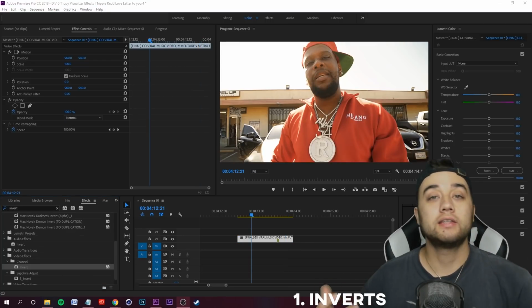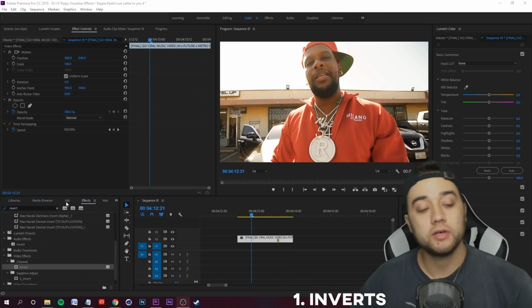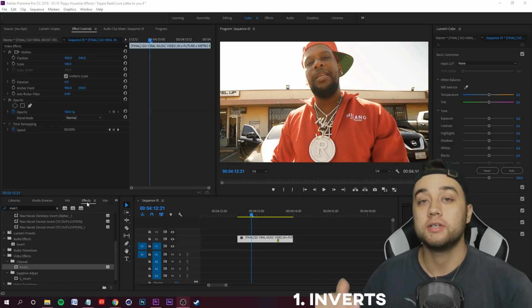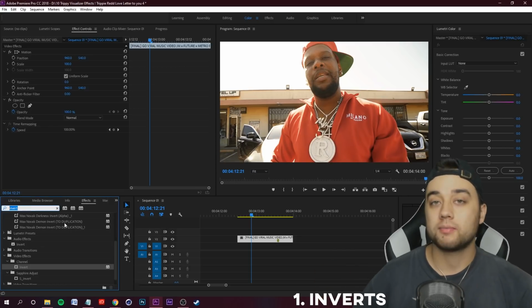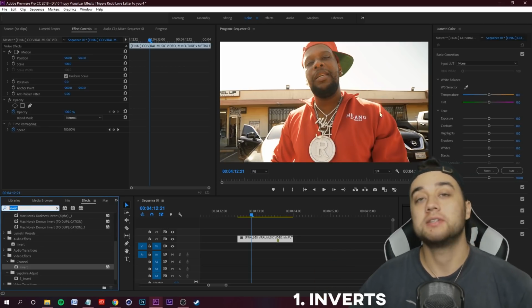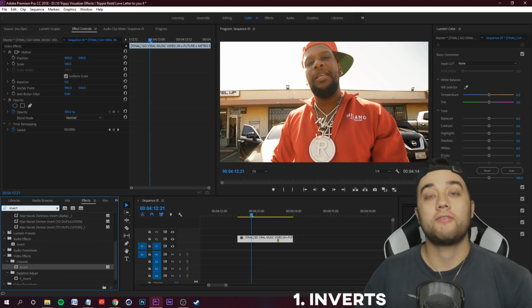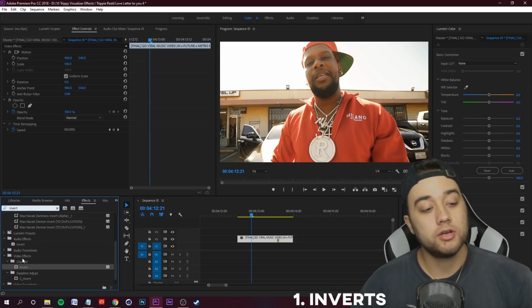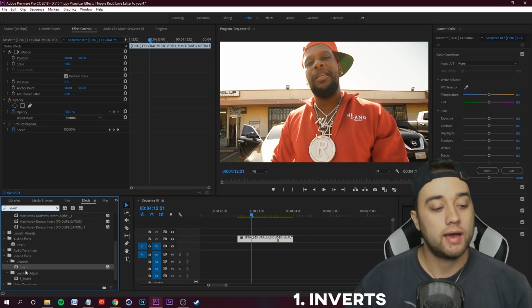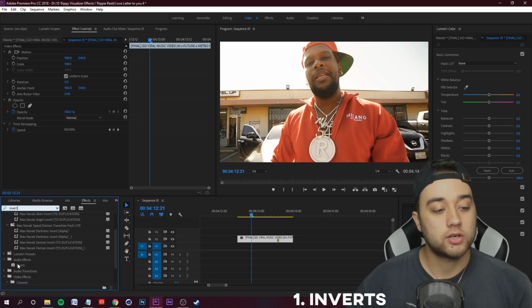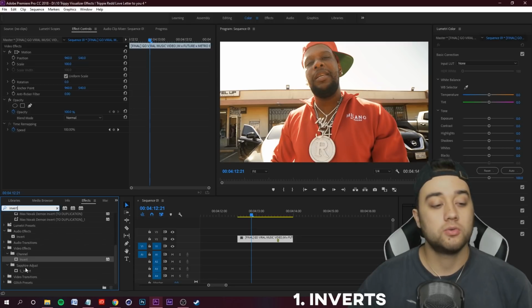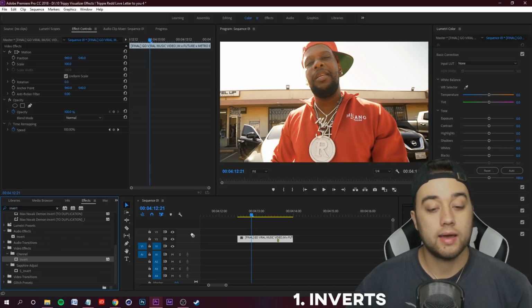If you would like to create this cool blue and red invert yourself, all you need to do is go to your effects and presets library. It may be over in the bottom left, or if you're in the effects workspace, it may be on the right. Look up a simple invert effect, and it's going to be under video effects in the channel folder. Go ahead and drag that. Make sure that you're not dragging the audio effect invert. You want to use the one that is under the channel folder.